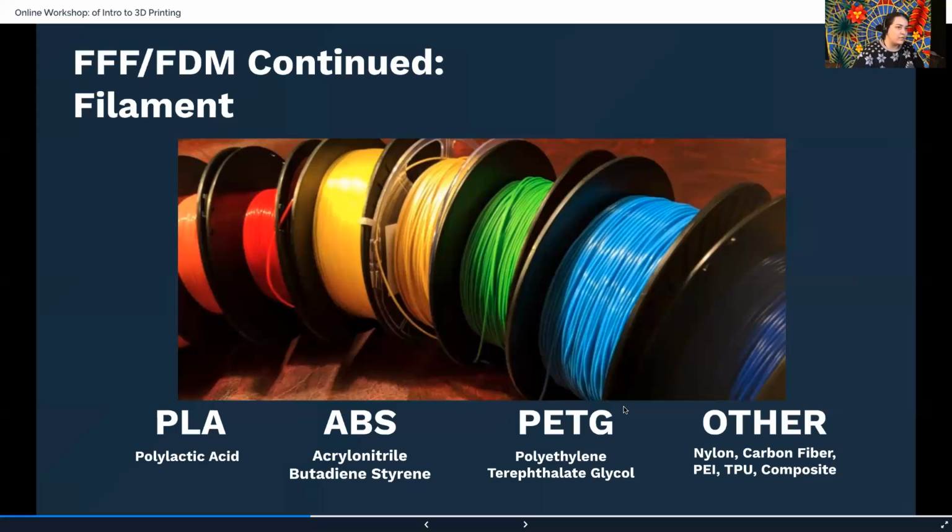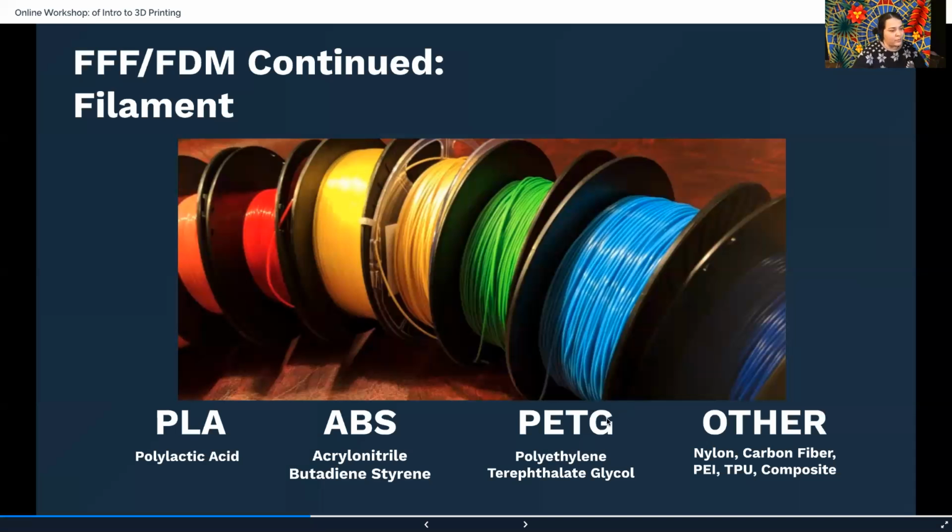However, it is non-toxic. It's actually even more safe for the environment than PLA is in a way. It's typically asked for when I was making PPE for medical workers. They were asking us to use PETG. This is also the same plastic that plastic bottles are made out of. So we made a project where you put in a plastic bottle and you get 3D filament out. And a lot of places are trying to do stuff like that.